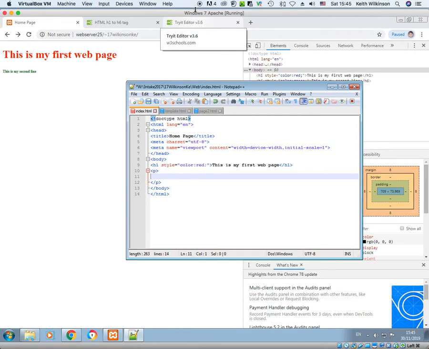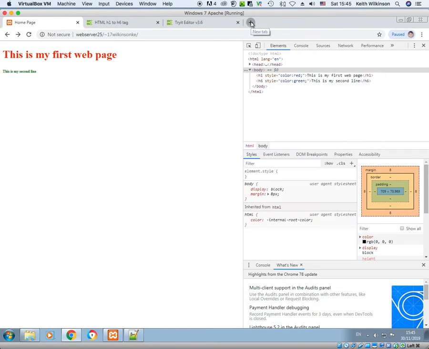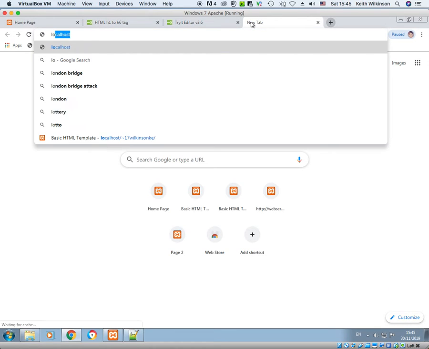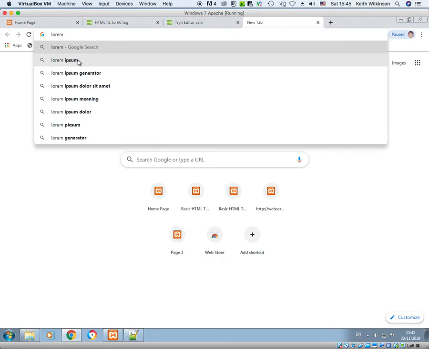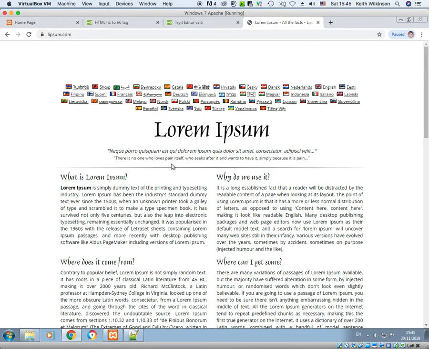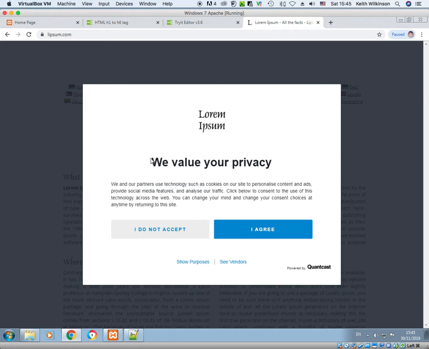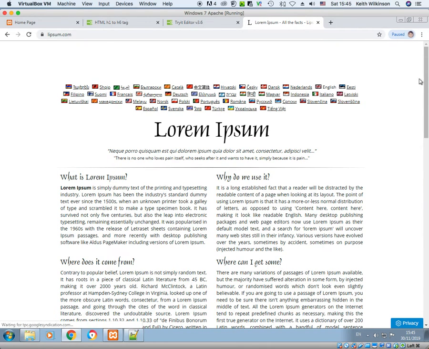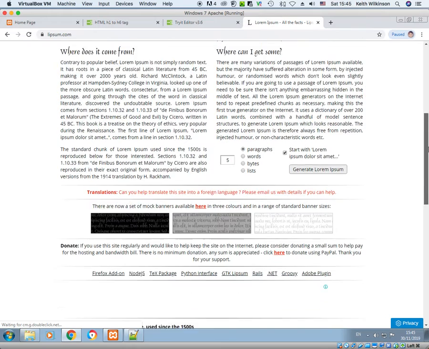One of the things that I do when I'm testing is use a website called Lorem Ipsum. So let's go there, Lorem Ipsum, and what it does is it generates lots of words for us in Latin. So it doesn't mean anything, but it saves us having to type lots and lots of things. So I'm going to click on the website, and there we go. And whoops, if we scroll down, it will give me the generator, and basically I copy it.